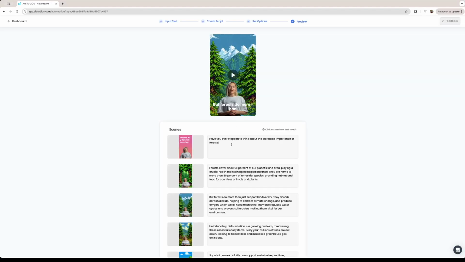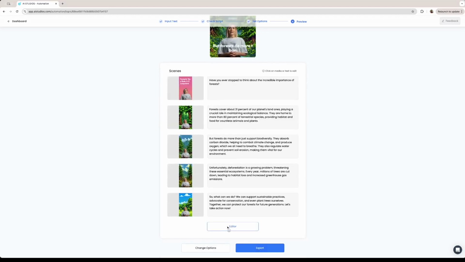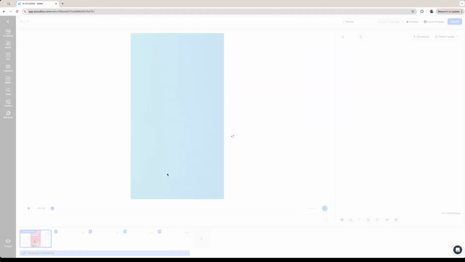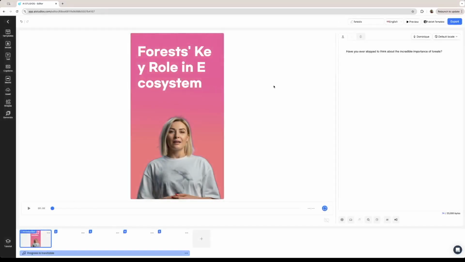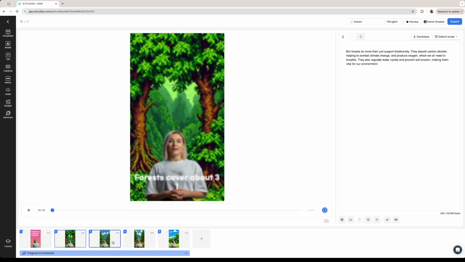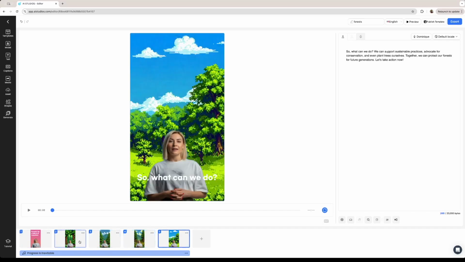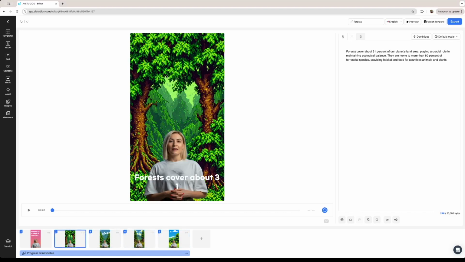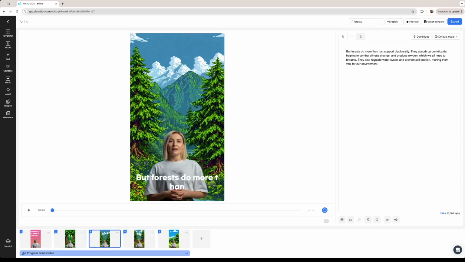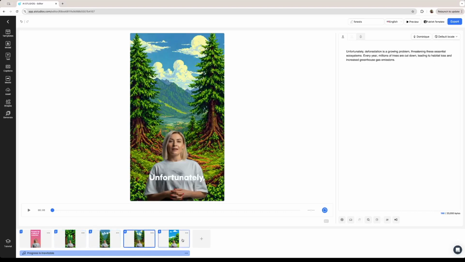I can check how the voice sounds in each of the scenes. The avatar is not going to move right now because that is on the final part of the video when it is already rendered. But if you click right here on editor as well, we are taken to the full screen editor where we can do a bunch of different stuff. Once again, we can select each individual scene. As I selected pixel art, that is how the background of our video is going to look like.